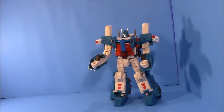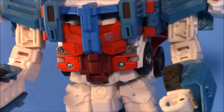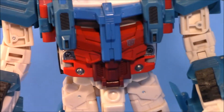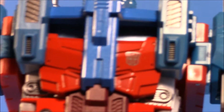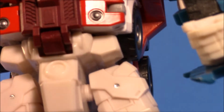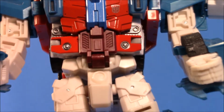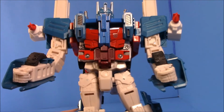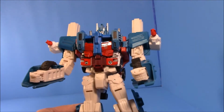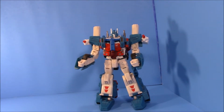I really like this. Let me get in here maybe a little bit closer on that chest so you all can see the details of this. And focus. There we go. So this red is not represented anywhere else on him. It's just not the right red, I think. Also, that burgundy color is nowhere else on him at all. So, yeah, he's okay. I really like him.